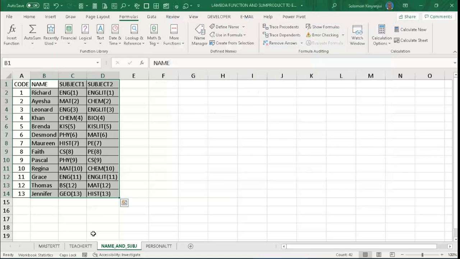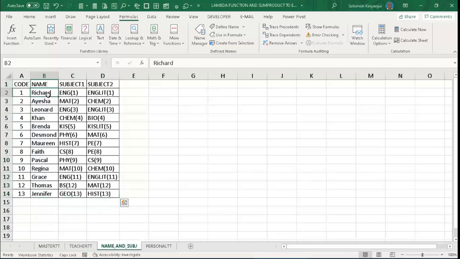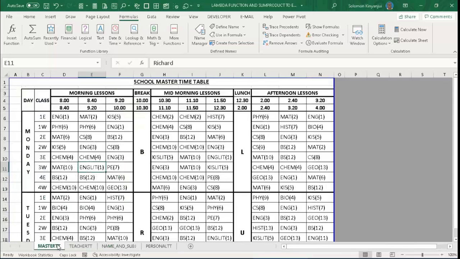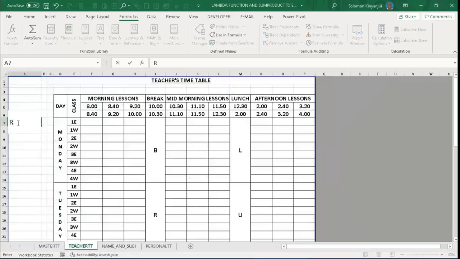Then let us go to the teacher's timetable worksheet. Here we shall enter the formula, but first we need to type the name of a teacher here. For example, we shall type Richard's name.